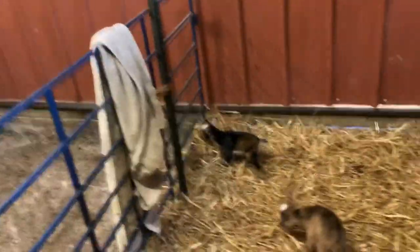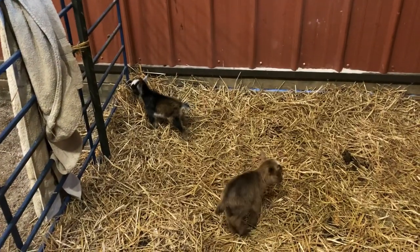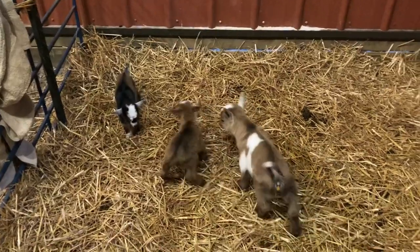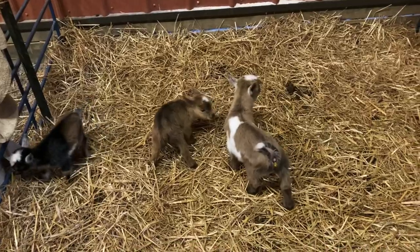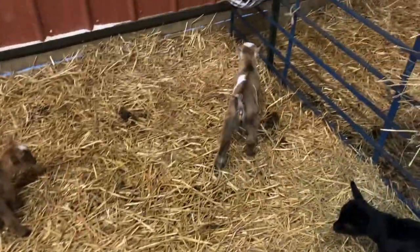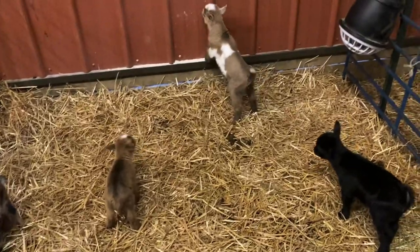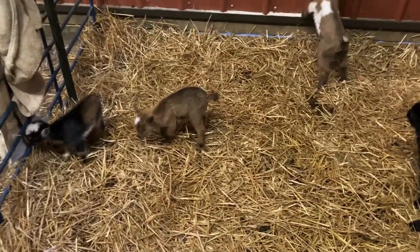My little girl over there — I didn't know she was going to make it — she only weighed 1.95 pounds. She didn't even weigh two pounds. Her brother right there ended up weighing about two and a half pounds. And then this big old chunk over here — he weighed four pounds at birth and she weighed three pounds at birth. So there's still a big difference between the two, even though they're only about three or four days apart. But they're all in here having their first play date together.